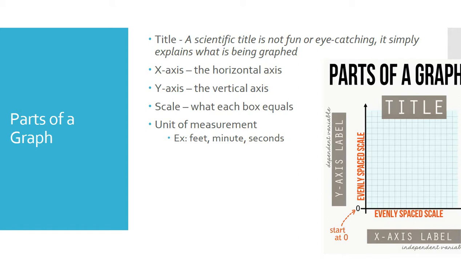So the title, we want to make sure that this title is scientific. It's not fun or eye-catching. It simply explains what's being graphed, not like an English title. Remember, your x-axis is this horizontal one here, the one on the bottom, and then the y-axis is the vertical axis. And then what we need to make sure, I think most of you who are doing this relearning missed the scale or made a mistake on the scale. And the other thing you want to make sure that you put on both axes are your units of measurement.